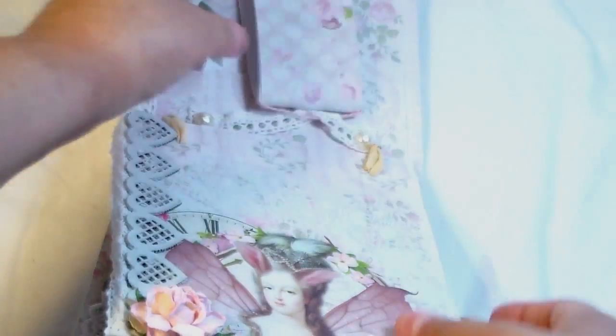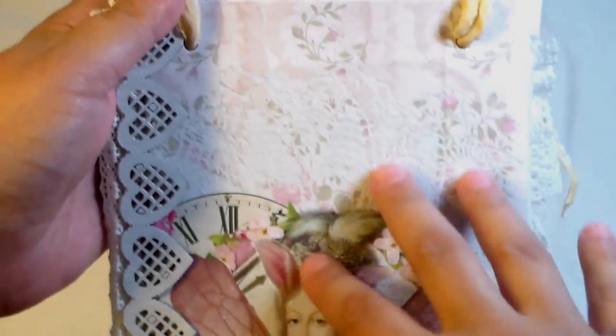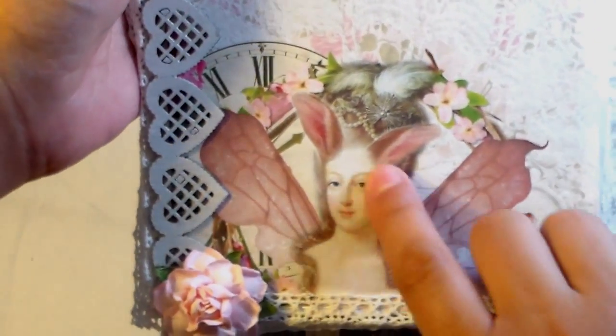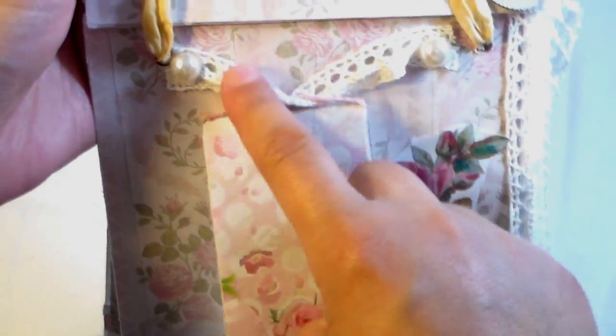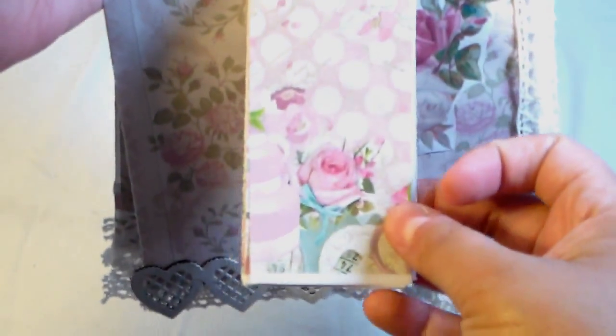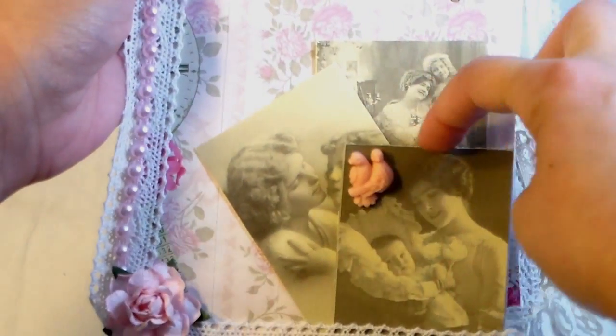Here's the next page. We have more of those Lattice Hearts, and I didn't decorate this one too much since the paper's pretty decorated. I just really like the Marie Antoinette mixed with the Easter elements — it's really mystical. And then on this page I just made almost like a clothesline effect and hung this mini book on it. Again, these are just my leftover pieces. That's the last page with a lot more Lattice Hearts — I think they're so beautiful. And here I used one of the ATCs as a tuck spot for more ATCs.